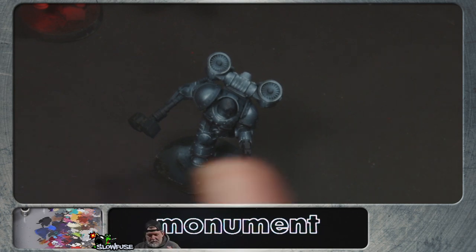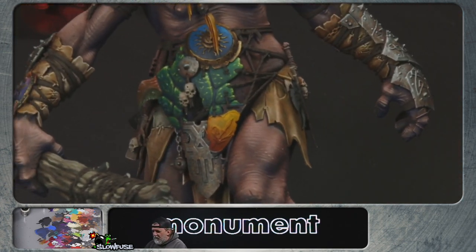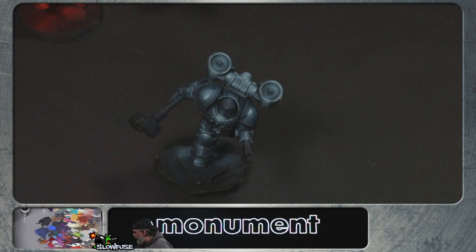Royal purple is great. Dark jade we've been using the heck out of. I've used it so much lately, now I can't think about it on what. The turtle shell belly thing, blending it real quick, like wet blending on there. Also, we've been using dark jade on a bunch of little pokey things, but it's a great color.